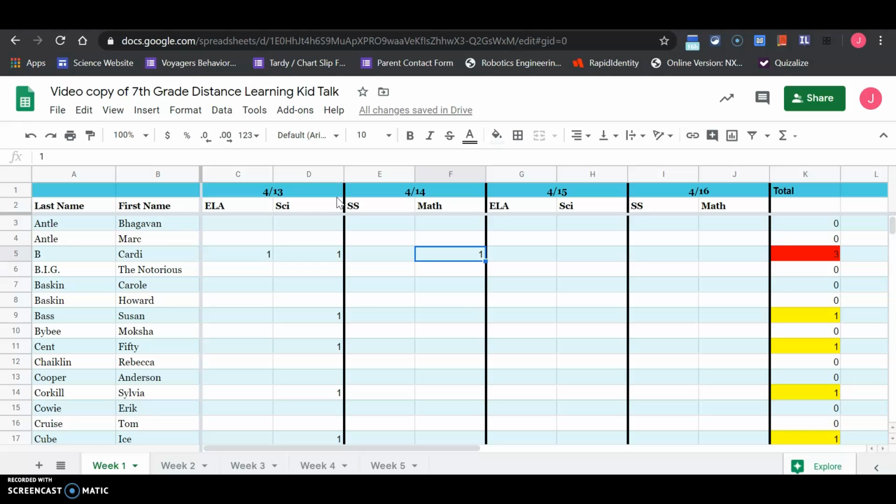This color coding will hopefully allow us as teachers to identify quickly who is not participating and who we might need to reach out to, whether because they still don't have access to internet or laptops, or they're just avoiding the assignments altogether. This is just another data point in the grand scheme of things. I'm hoping that it doesn't take you too terribly long to take this type of attendance. We wanted to make it as simple as possible.